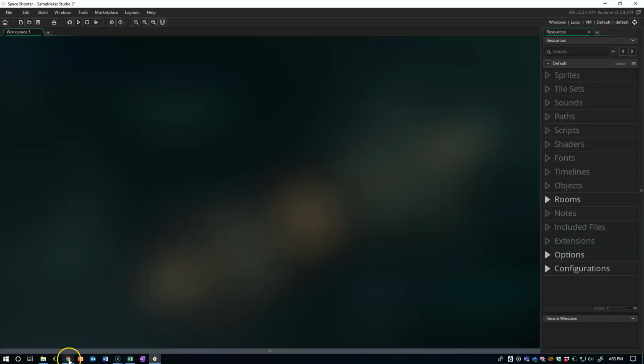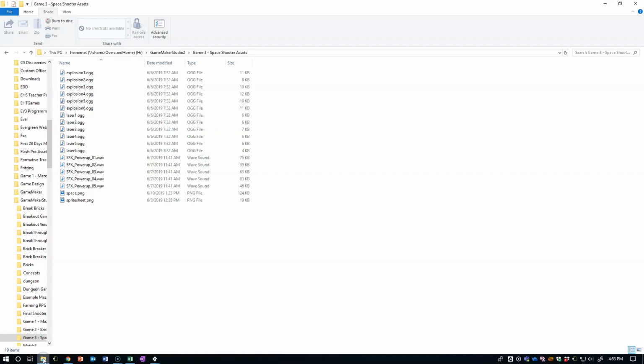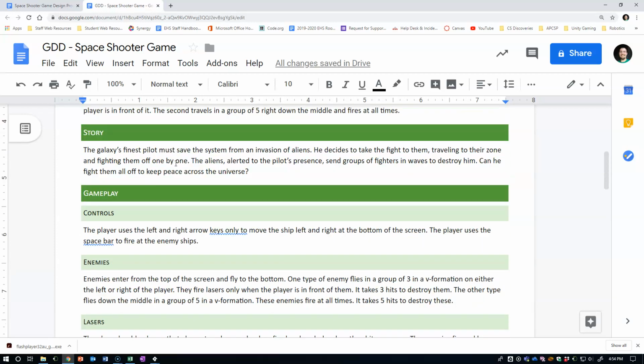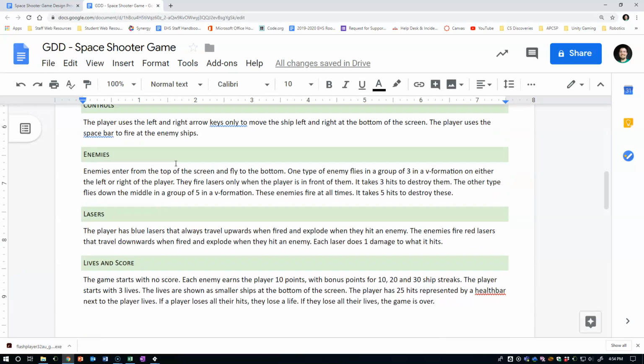With my space shooter, everything's loaded. I'm going to make sure of a couple of things. First of all, I'm going to make sure I have all my assets downloaded from Google Classroom, and I do. This is Game 3 Space Shooter assets. You'll notice that there's a lot of options. We're not going to be using all of these. You'll have the chance to choose which ones you want for the various things we're doing. Also, you'll want to make sure you have open your GDD for the Space Shooter game. It's going to give you guidance, tell you all about the game itself and what the game looks like.